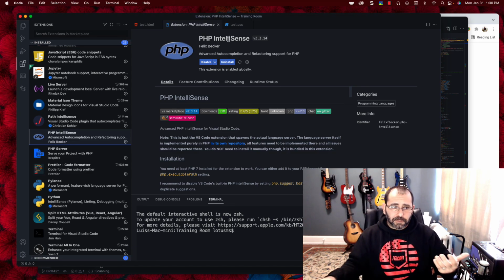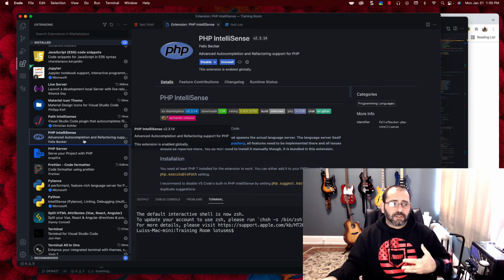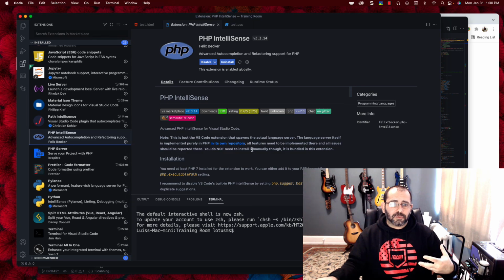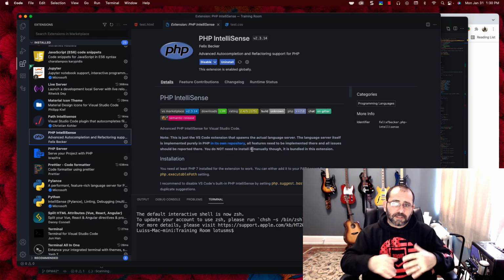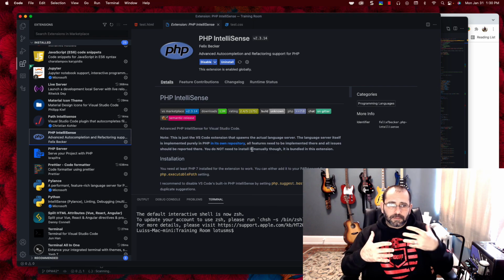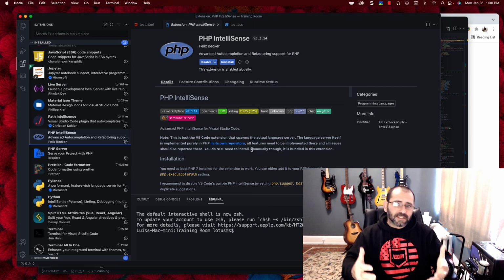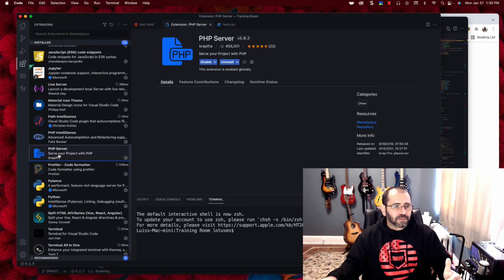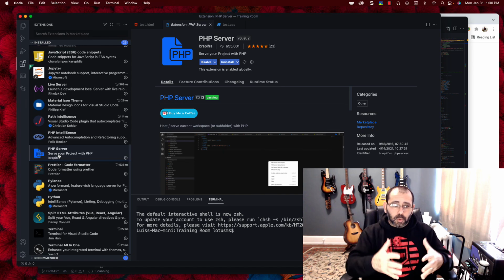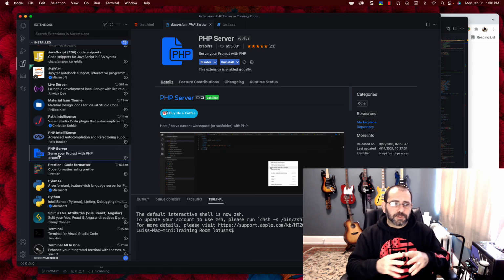One of them is PHP Intellisense. With it, you have access to PHP code with code highlighting, showing things in different colors, and access to the right syntax in PHP and things like that. PHP Server is your local host server for PHP.